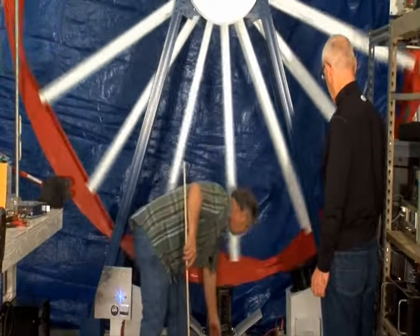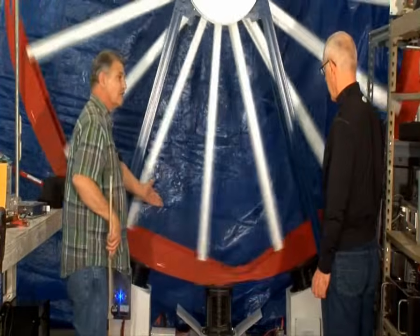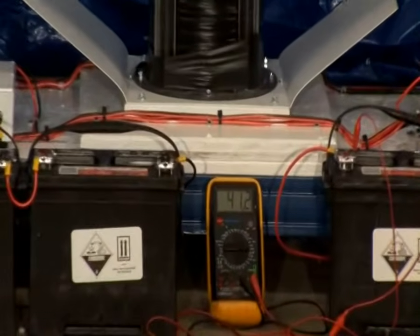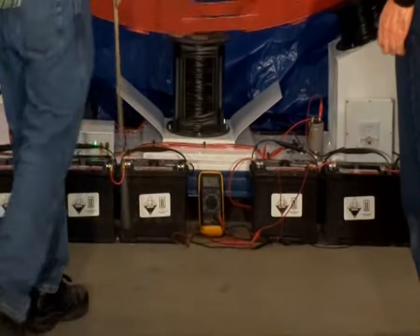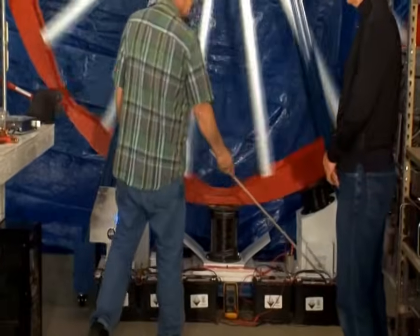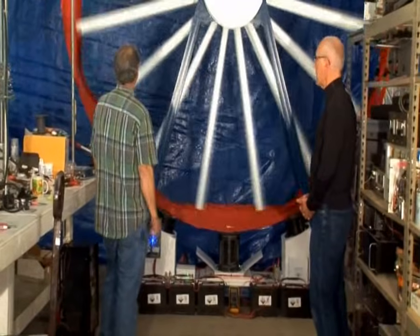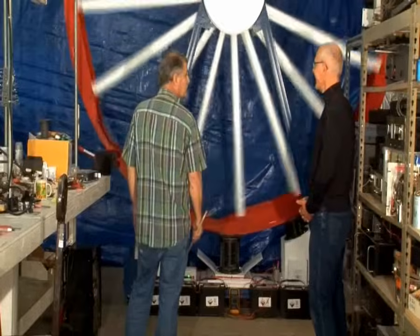And like we filmed earlier on, it's already at 40 volts, and so it's pushing those batteries up there. But the thing that it is doing, Tony, is it's conditioning these batteries with a time charge. If you measure these batteries, they don't have the sustaining power of these. So we don't have to depend on a great big gigantic flywheel. We're actually pushing the flywheel with magnetic streams around here.